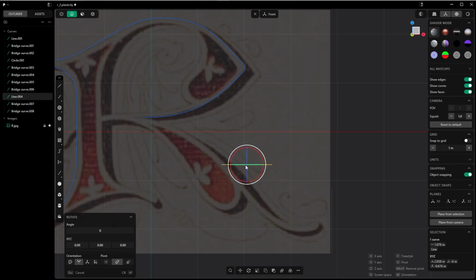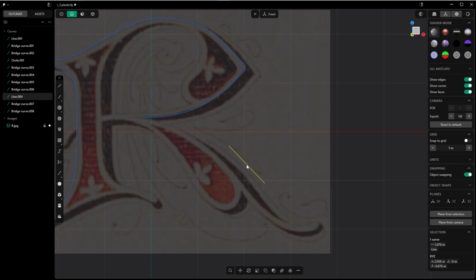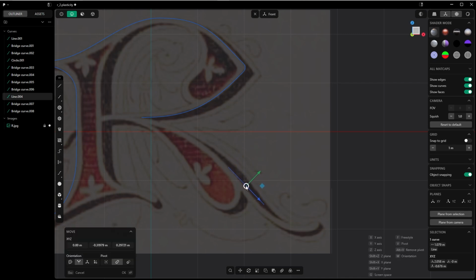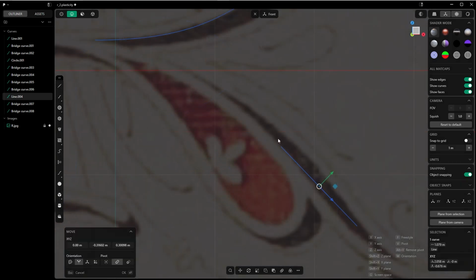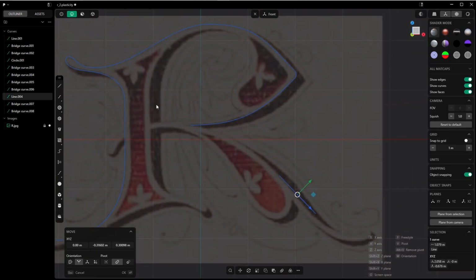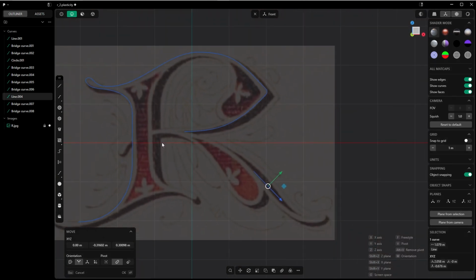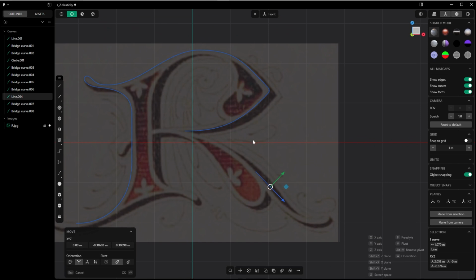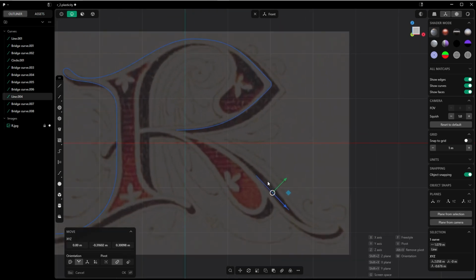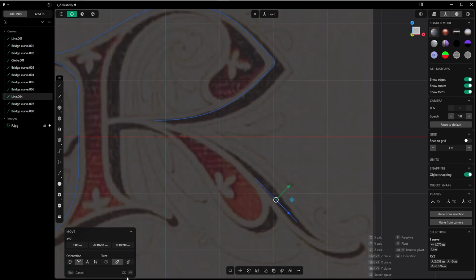So let's bring it to the middle. R twice. Let's press Ctrl for snapping to 45 degrees and bring one endpoint to somewhere here, to the middle of this curvature, not the other one. We will ignore the brown parts because these are there for simulating a 3D effect, but we don't need to simulate a 3D effect since we are creating a real 3D object, so we can ignore these brown parts. I hope that makes sense.